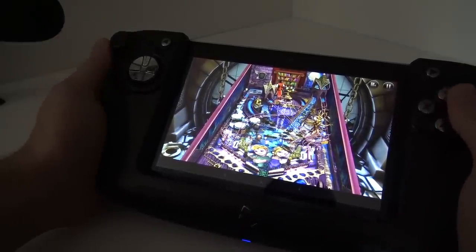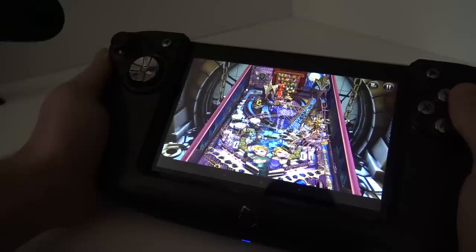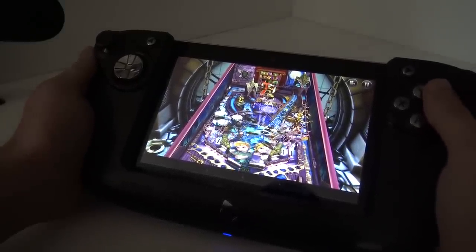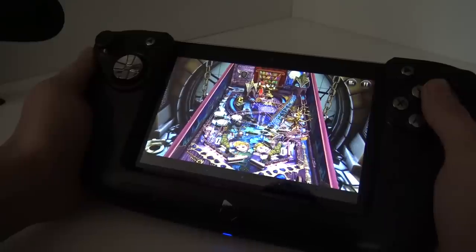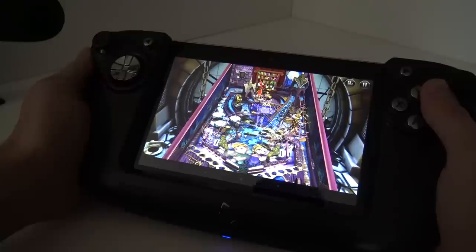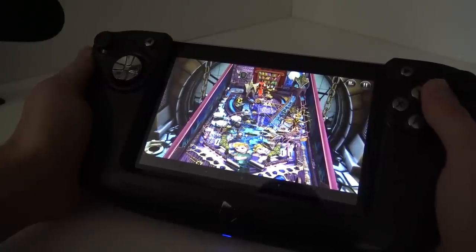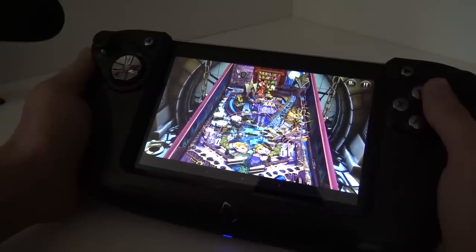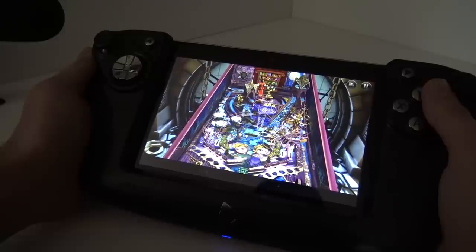But it's very nice with the triggers. We can use the L and R, or you can just basically use the trigger buttons. Pretty cool. I can already tell you, if you want to play some game on this thing, I have small hands, this is going to be a problem, because this controller is freaking clunky. It's very huge. Looks more like the Duke controller of the old school Xbox, if you're familiar with it. Yes, it's big, it's huge, it's gigantic. But still, I think it's pretty comfortable.